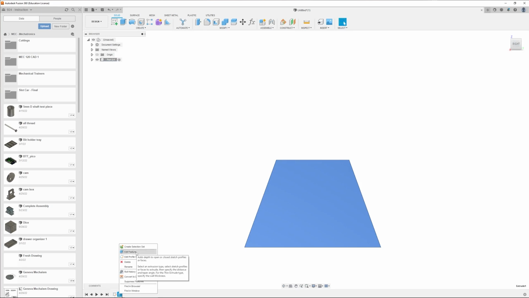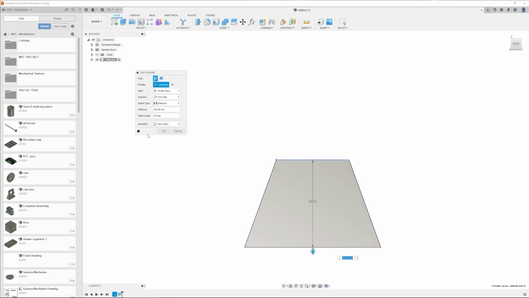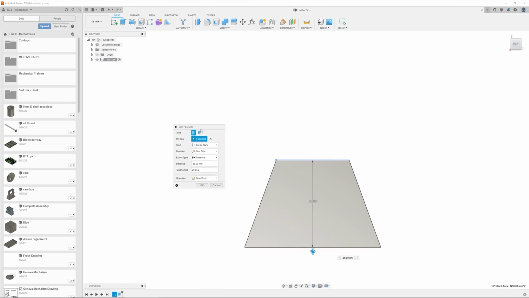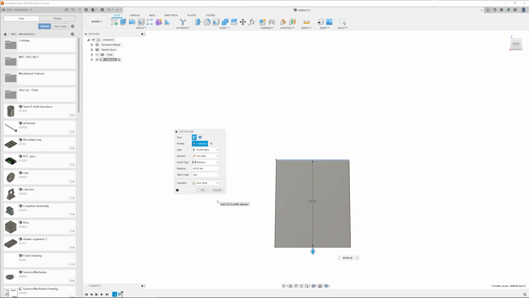Since this is three-dimensional geometry, we can either edit the command that created that geometry, or edit the associated sketch profile that the geometry was created from. In this case, we're going to edit the feature, and now I bring back the extrusion menu with all of the settings that I had entered previously. And now I can edit them as I please.